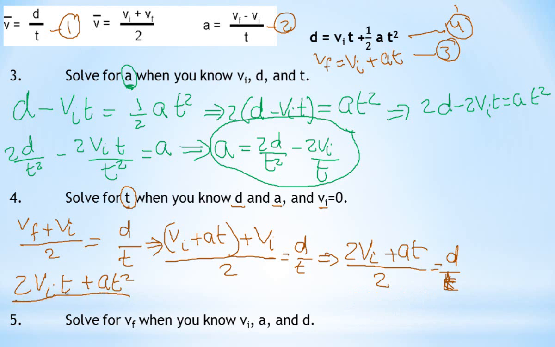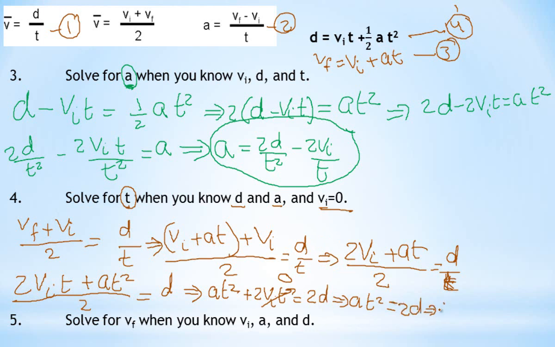We get at squared over 2, plus v initial t, and this is equal to the distance. Now if you multiply both sides by 2, then we'll have at squared. Let me go ahead and write the t squared here first. Plus 2 vi t equal to 2 times the distance. Let's accumulate all the terms on one side, so the other side will be 0. So we'll have here the acceleration times t squared. 2vi here is 0, since we are told in the question that. So we have at squared equal to 2d.